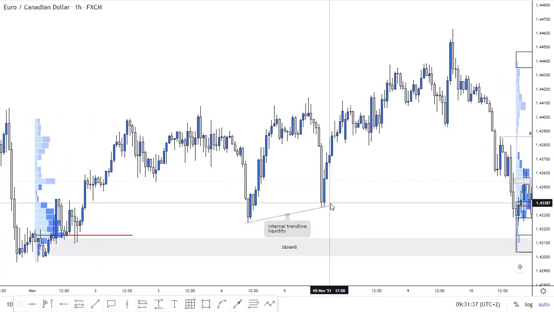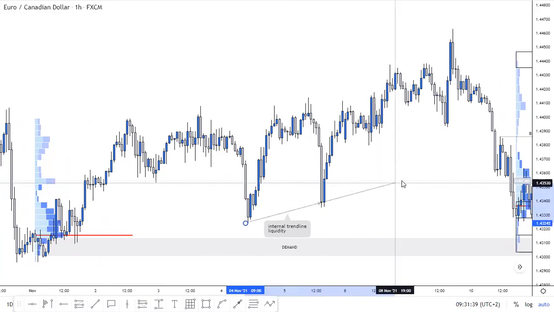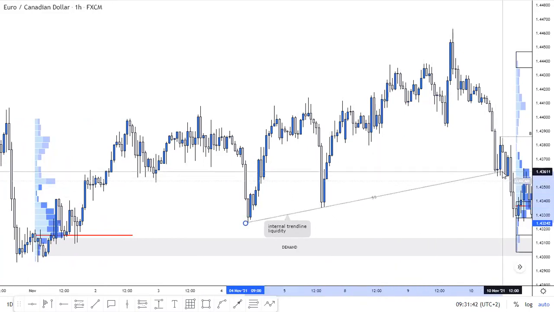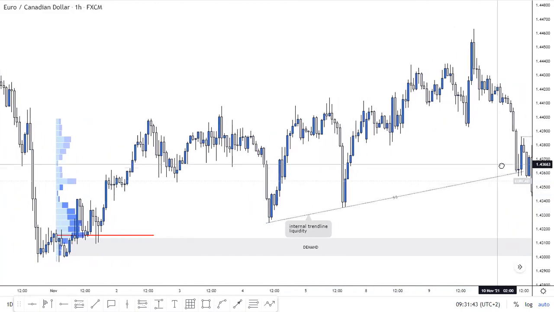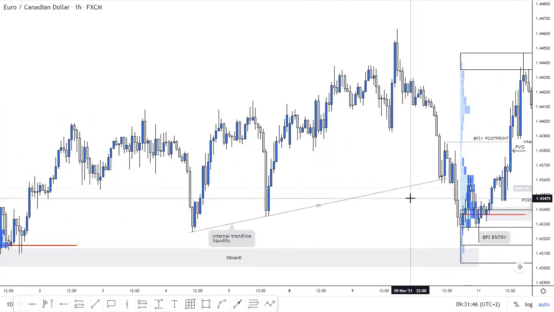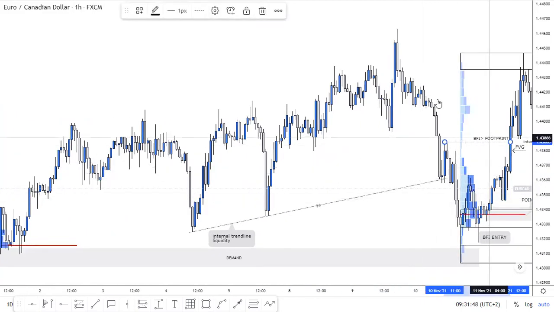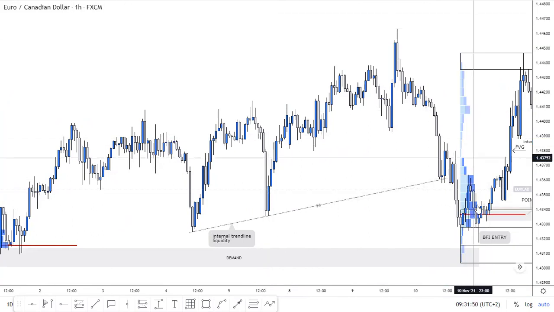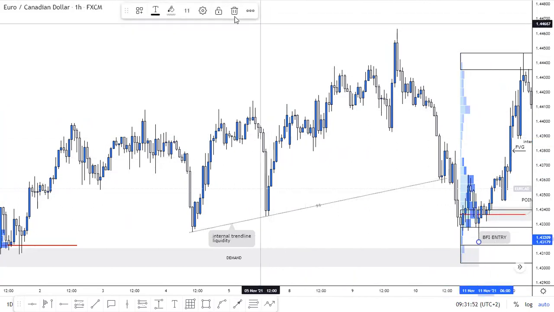And then here we had an internal trend and liquidity, because that's where retail traders were going to look for buys. But in the market, let me remove this one because it's going to confuse you. The BFI simply means the banks and financial institutions. You get the point.